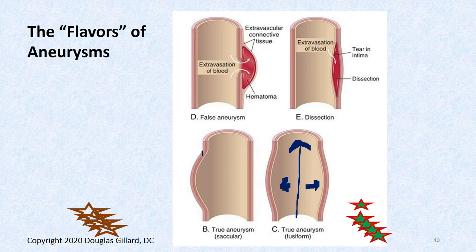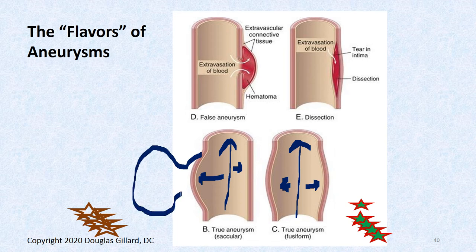Saccular aneurysm is more localized, more focal. So the wall is not defective, but it's really weak in this area, and so when the blood pressure goes through, everything else is fine, but it finds this weak spot and really pushes it out. So that's more, and these can look like this. They can be embolism factories here as well. All right, so those are the true aneurysms.